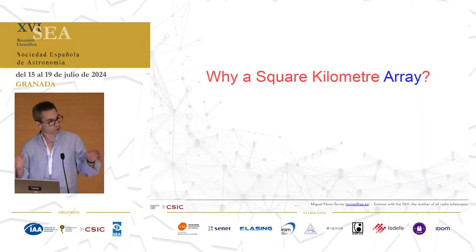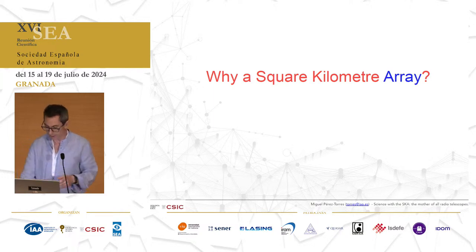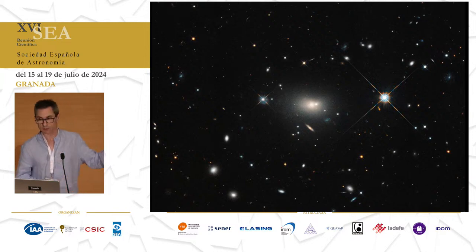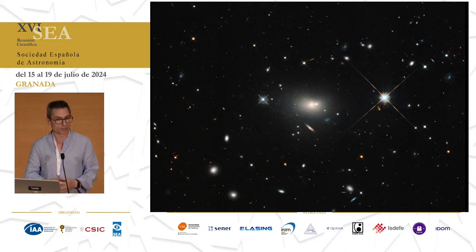Let me now go into the word SKA Observatory, so Square Kilometre Array. Let me focus on the word array here. So why do we want an array, and not a very big telescope or a few of them? Well, you see this HST image of the region around Cygnus A. And in the center, we see in all its glory, the galaxy. And we see many objects there, beautifully. The angular resolution is very nice, so we can really pick up, okay, the optical emission comes from this object or this other one.